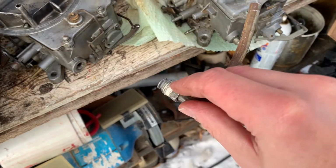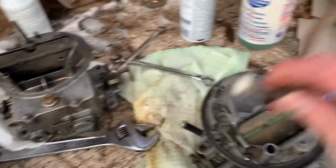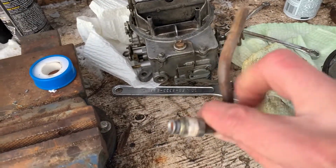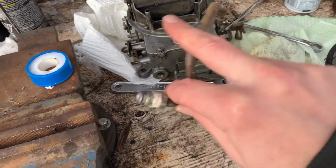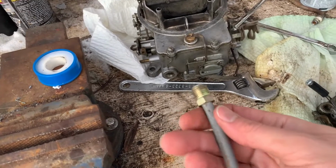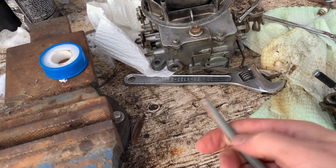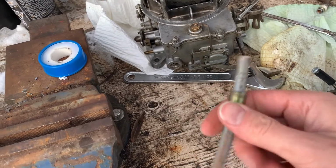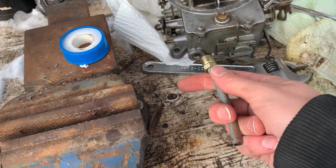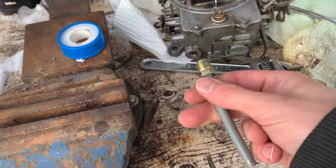Let's see if this makes a difference. Remember I said I found a nice line off a carburetor in there? Well, this one's not gonna work either. It's just too bent and snaked all over the place. So I just found a new line. Well, sort of new. I mean, there's barely any rust on it, so that's new. Cut it straight, and we're just gonna plug that in and see how she goes. I'm having a good feeling about this.